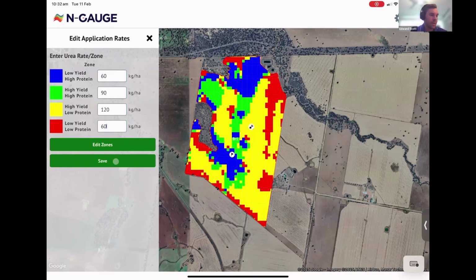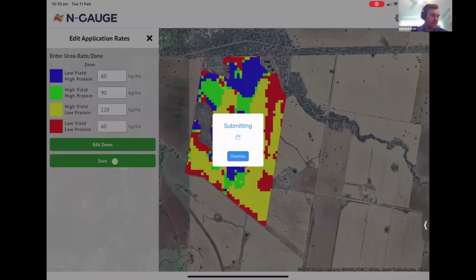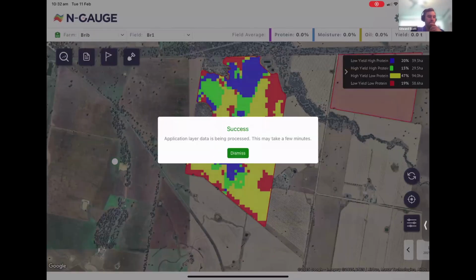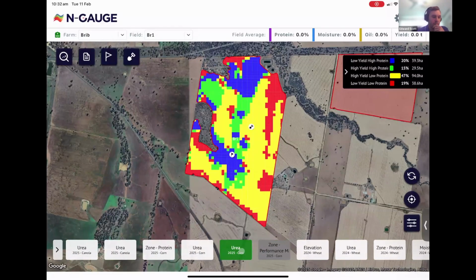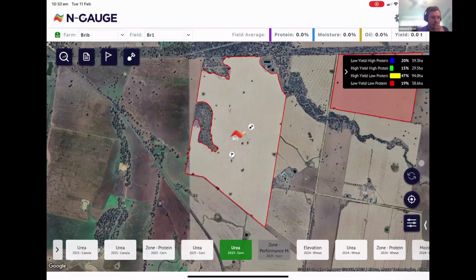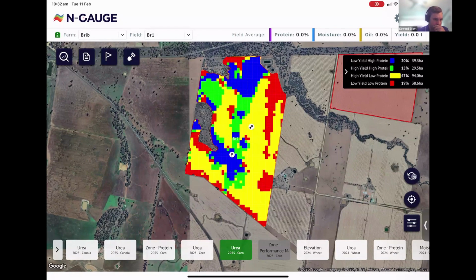Once we generate that, we can hit save, and that will then turn that map straight away into a prescription map. So that one we just had selected has gone straight into a prescription map, which once that's generated, will update the legend, and you'll see the different rates required in each of the zones.